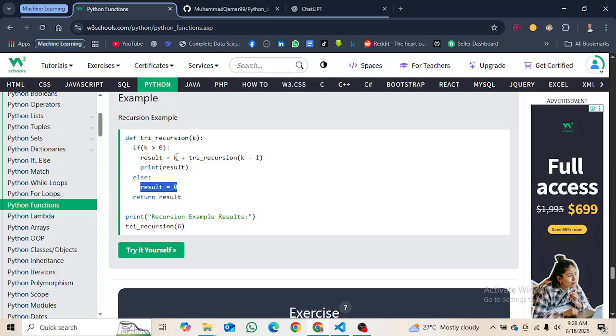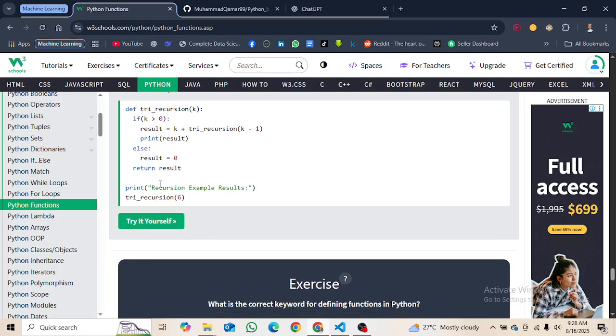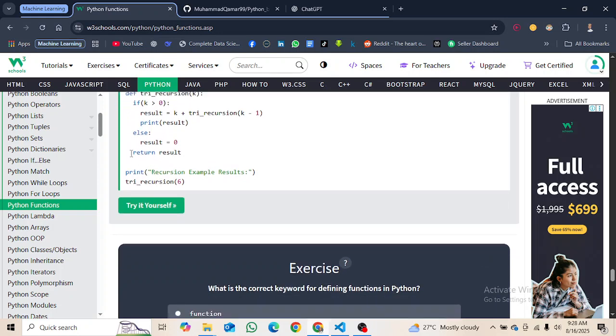If it is greater, we will be storing the data inside result and printing the result. But when it is not greater than 0, the result is equal to 0, and it will return the result. And one more thing is that we always use the return keyword at the end of the function, not in between.